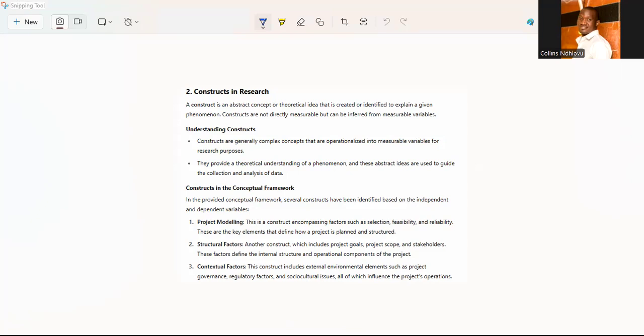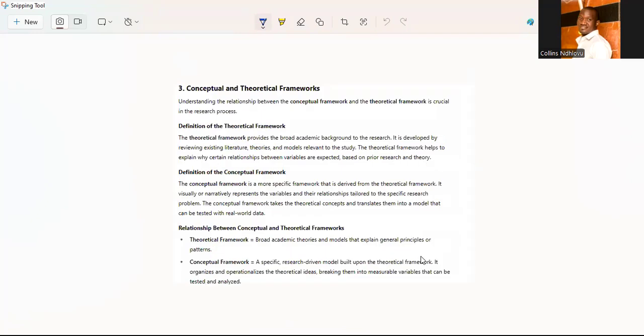So we also have a theoretical framework. The theoretical framework is important in research because it helps us clearly understand the background of the research, the theories that formed the basis of the research. So they use the existing literature or theories that are relevant. So the theoretical framework will help us understand why certain relationships exist. Okay, then we also have the conceptual framework, which is a logic framework derived from the theoretical framework. So it is a visual aid that brings those theoretical frameworks into light, into a model.